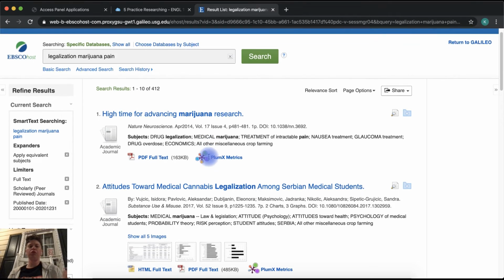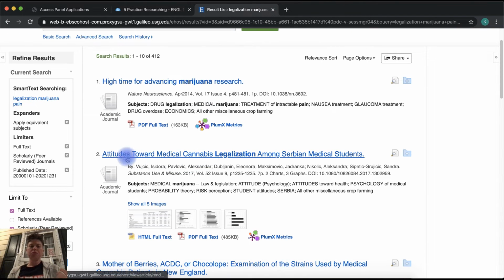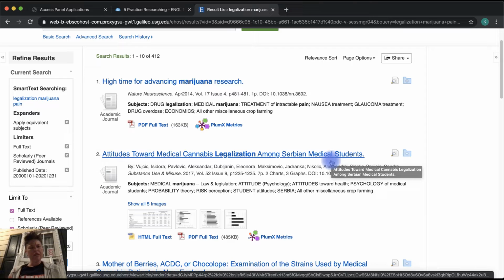And a great reason for me to bring this up is this second source, attitudes towards medical cannabis legalization among Serbian medical students. Well, is that necessarily relevant to what's happening in the United States? I mean, it could be, right? But this is a different part of the world that has different regulations, different laws, things like that.